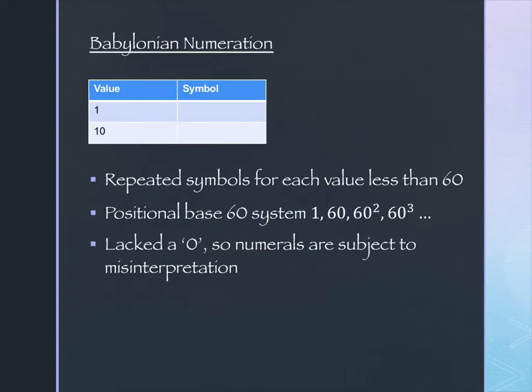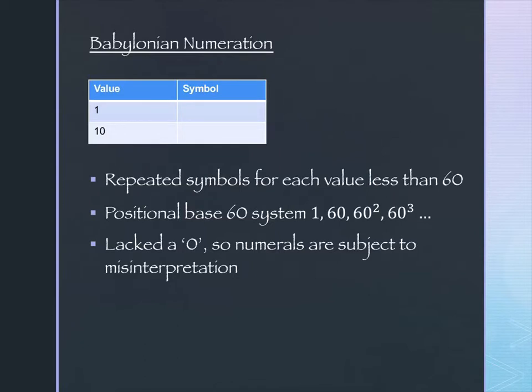Okay, I didn't really go into much detail about positional when we saw that word show before, but our system is a positional system. It means that when we have a single numeral in a specific position, it takes on the value of that position, right? So when you have the number 3 in the hundreds place, it means 300. It doesn't mean 3, right? That's what it means for it to be positional, is that its location within the number matters. A 3 in the hundreds place is different than a 3 in the tens place.